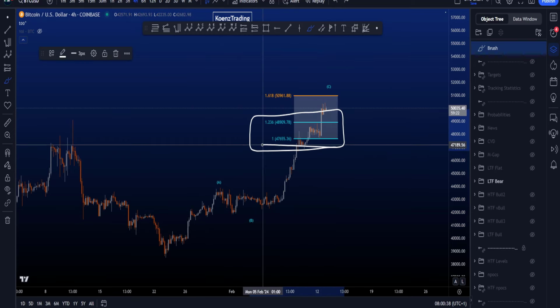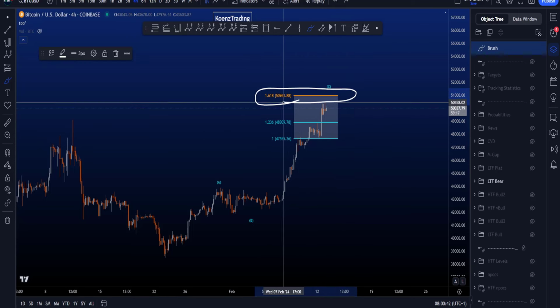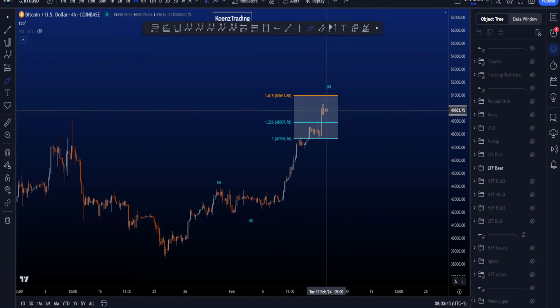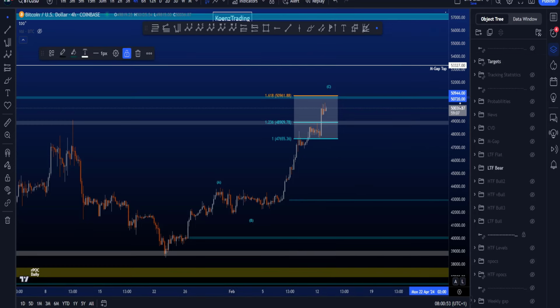Most common target for a wave C is the 1 to the 1.236, which has been passed, but the 1.618 is also still quite common, so that's why it's on the chart here, 51k. As mentioned, just above price, we have a little bit of resistance right on top of that 1.618 between 50.7k and 50.9k. If we pass this, then pretty much 53.3k is the next area of resistance.